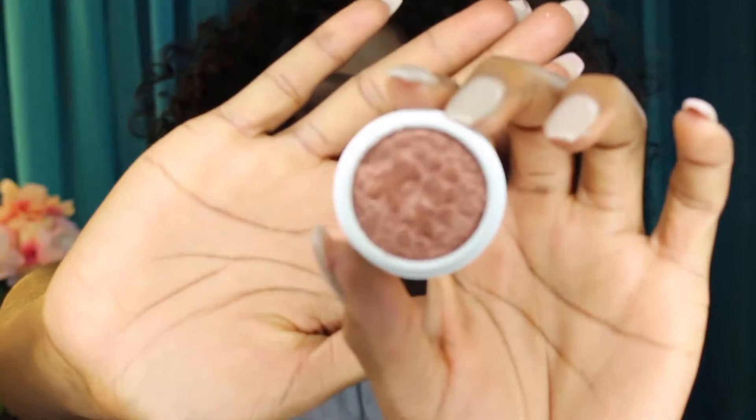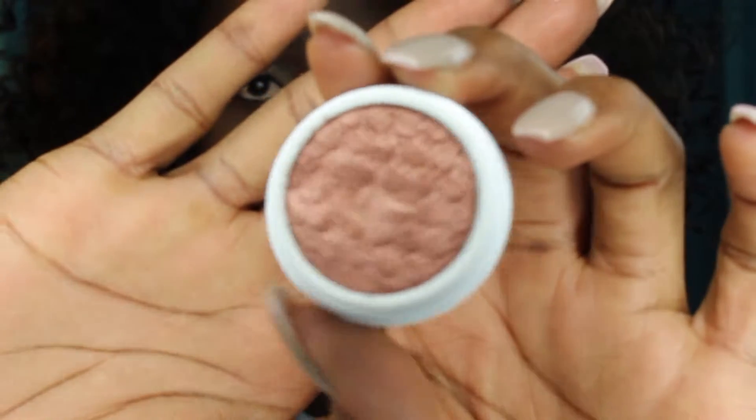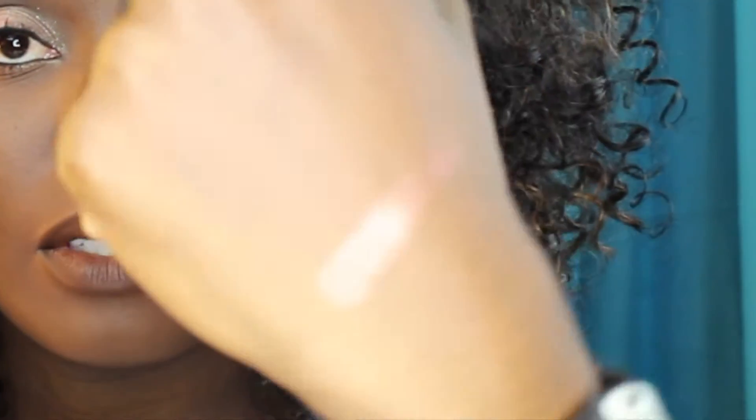The first one I'll be swatching is Weenie. This is a beautiful, beautiful rose gold color. I'm going to swatch that bad boy on my hand. I love rose gold — I jumped right on that bandwagon. And a note about their products: they do leave a note saying close it up tight. Keep the magic — close, dry, tightly after use. So that was Weenie.